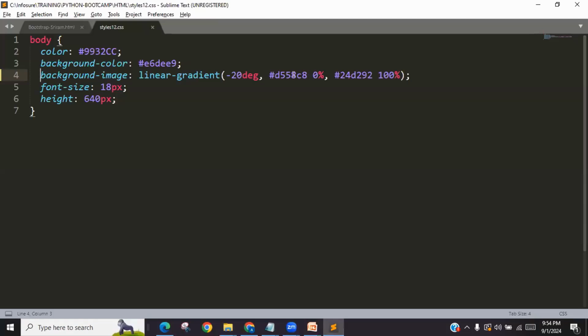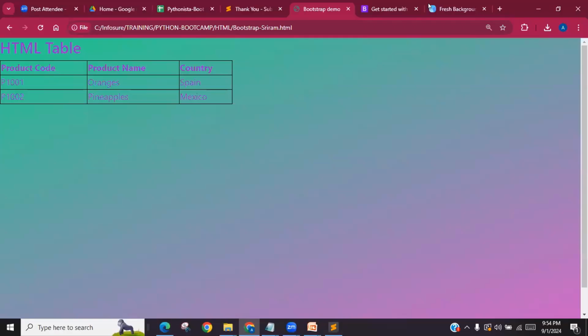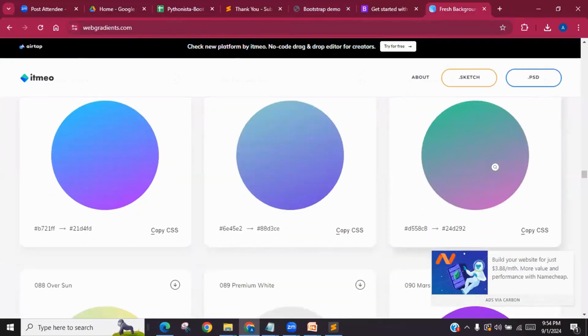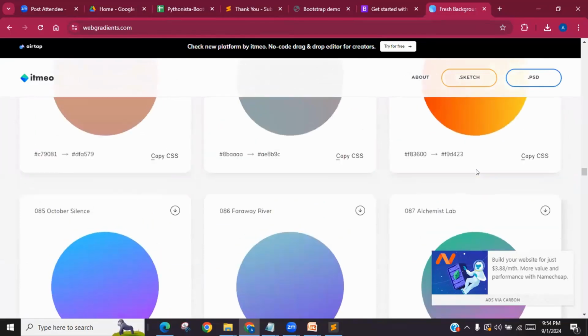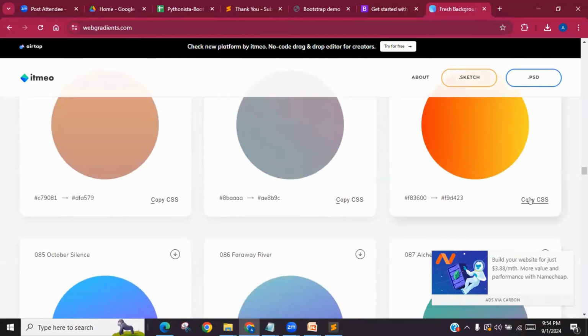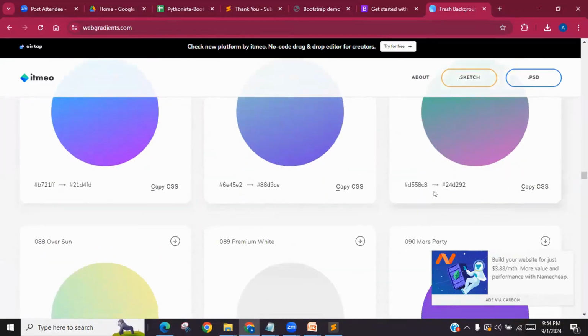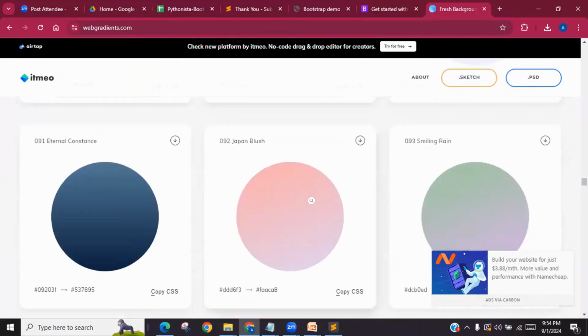Not necessarily exactly the same numbers seen here. So the left color and right color are here. Then click on copy and bring it forward.